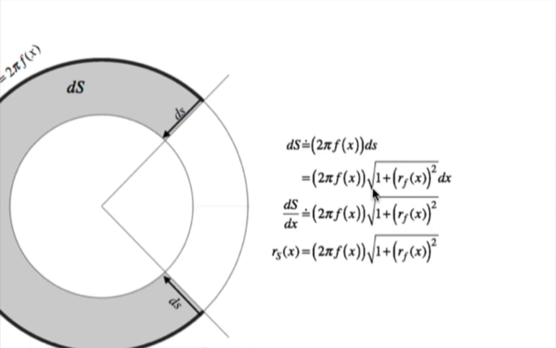So we need to include this element right here, which takes us from dx to ds, but then we can still evaluate it in terms of x. Does that make sense? So this is the correct rate of change function, and we know ds is all of this, and then we can still write surface area as a function of x. So there's our rate of change of surface area with respect to x.